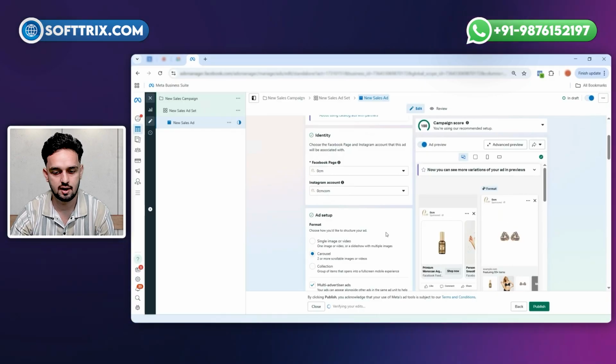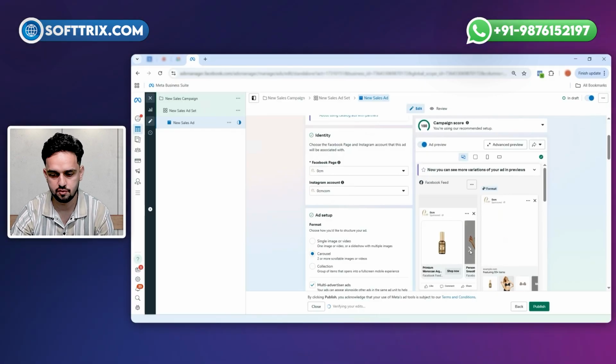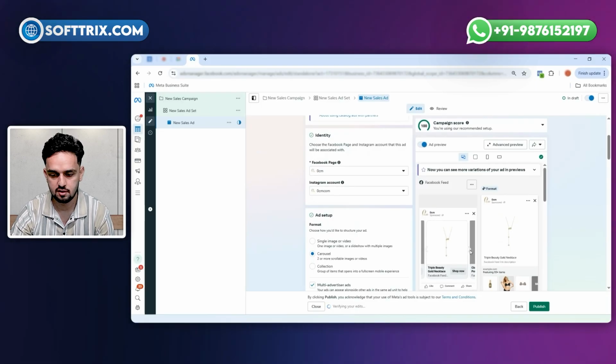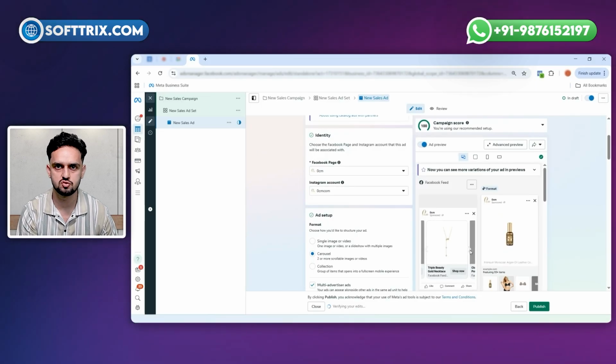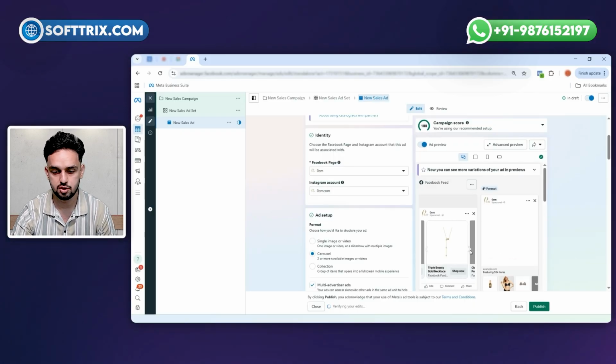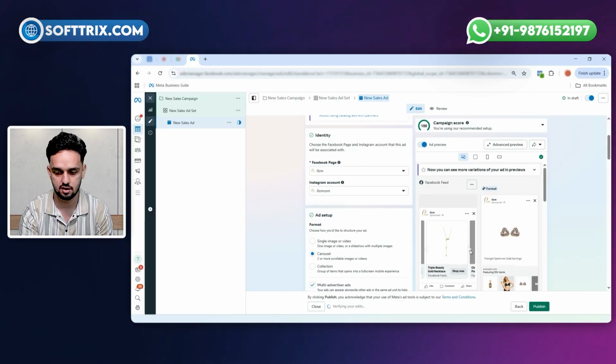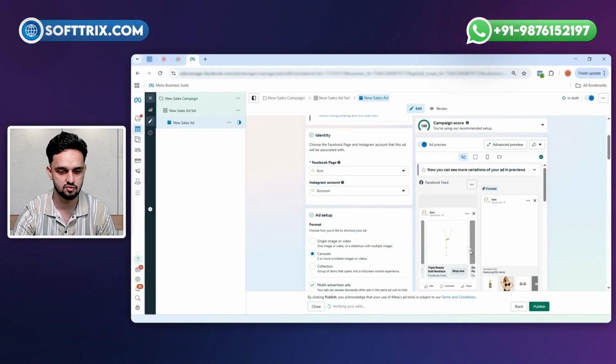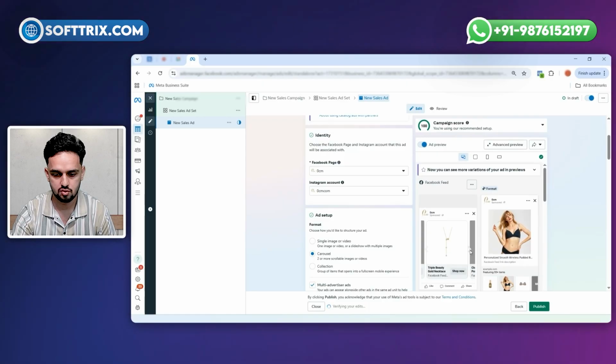So now we are at the ad level where we have already chosen the products which we want to retarget, and as you know, our audience is already created at the ad set level for the people who have interacted with these particular products which we are showing on the screen. And now it will only reach the people who have interacted with those products in the last 28 days but didn't purchase them. So the targeting audience is automatically created at the ad set level. As you can see, we have chosen the second option and our ad is already created. So now everything is done.